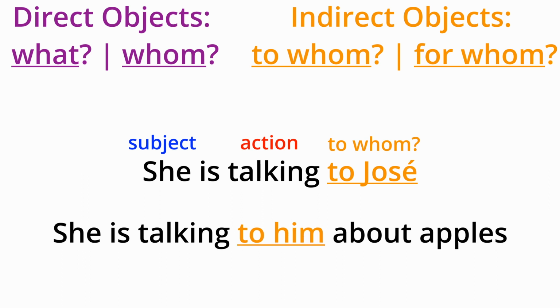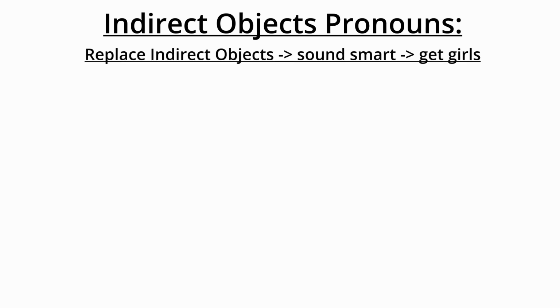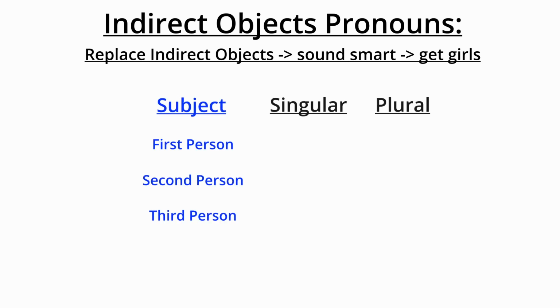As you can see, just like with direct objects, indirect objects also have a bunch of their own pronouns, which are called indirect object pronouns. The idea remains the same. They exist to replace the indirect objects, and therefore make you sound less repetitive. It's time to learn them in Spanish. What we've got is me, te, le, nos, les.